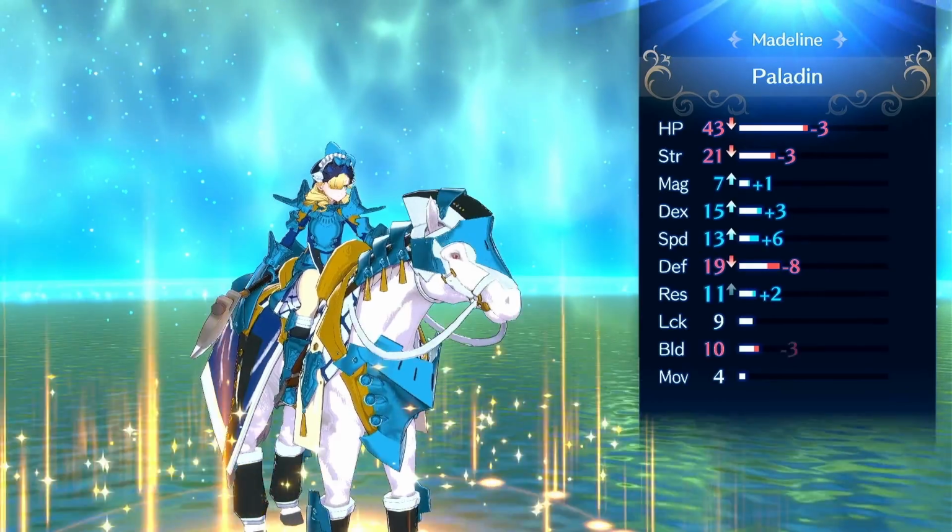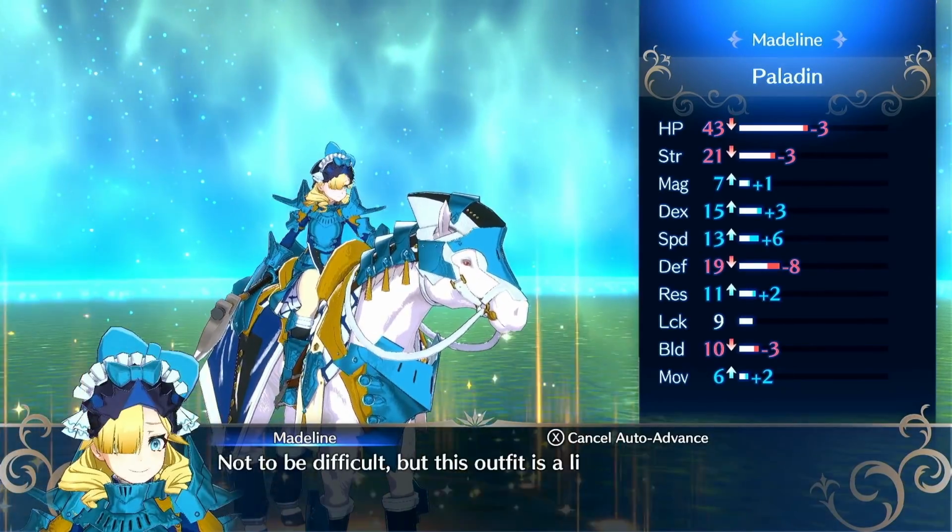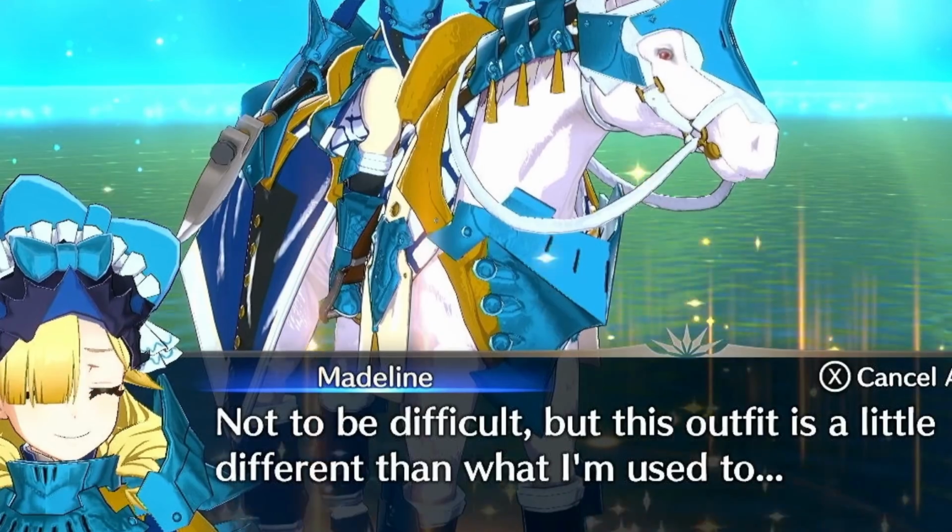Switching her out of General also means that her outfit is ugly now compared to the original, and she will be quick to point that out as well.